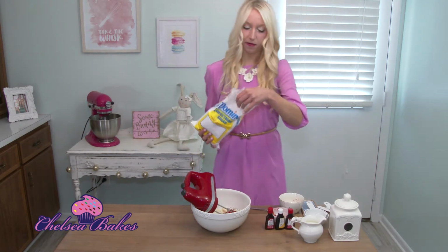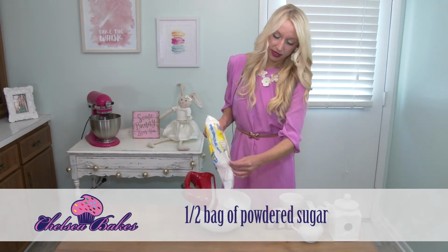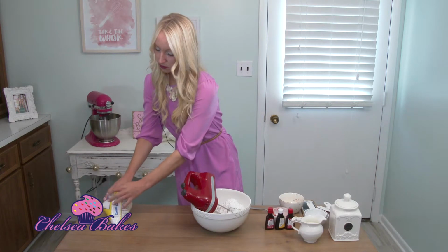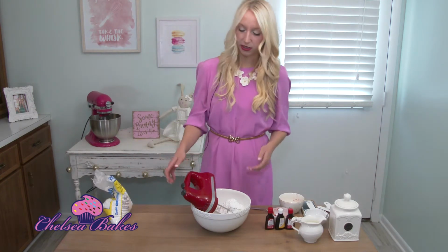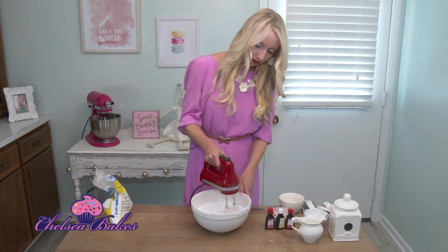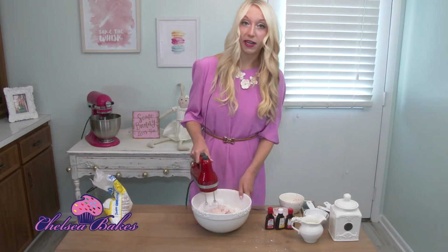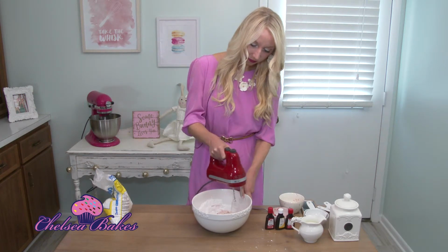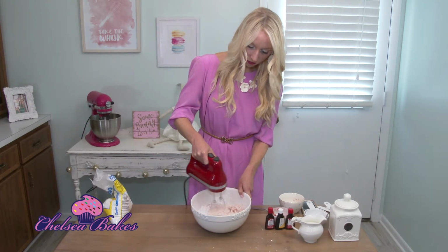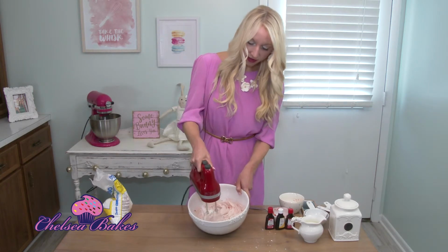And then about a half a bag of powdered sugar. You can add more powdered sugar if you find that it's a little bit too runny or not thick enough. Also, you can add in milk accordingly too if it's too thick and you need to make it a little bit smoother. Smelling good. Look at that, that's turning out delicious.